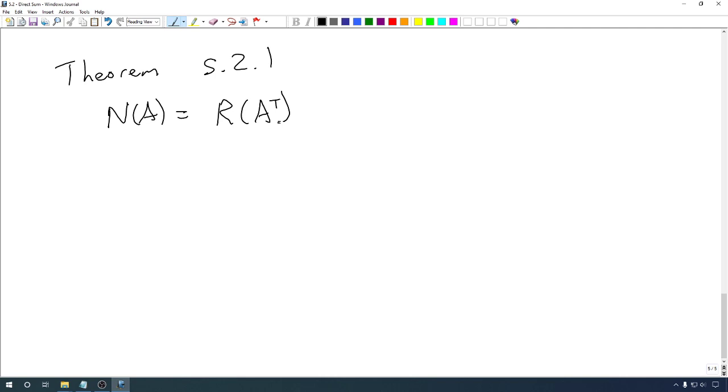Now, that does allow us to turn our theorem 5.2.1, which said that the null space of a matrix is equal to the row space, or R of A transpose, perp. And then, of course, we also have the similar thing if we just switch A out with its transpose.